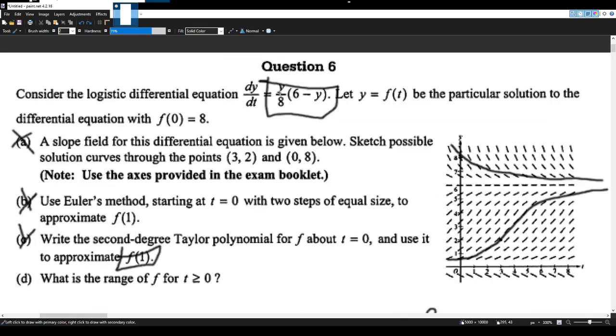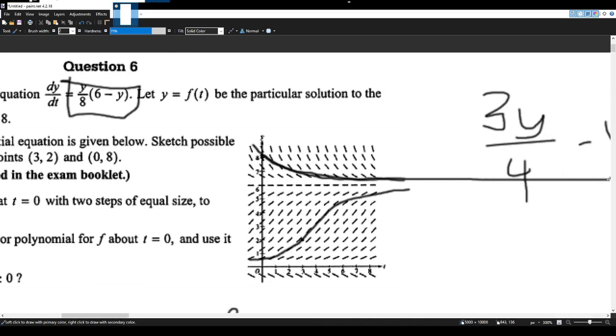And that kind of makes sense. If you look at the derivative, anything less than 6 would be positive. So it would increase. And then once it gets past 6, it'd be negative. So it's going to go back down. So it seems like 6 is going to be kind of where it stays. But for this, since we're starting above 6, we're going to start going down. And then we're never going to quite reach 6. We're just going to keep approaching it forever.